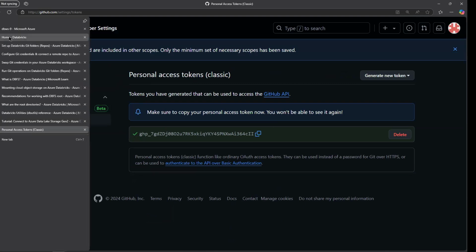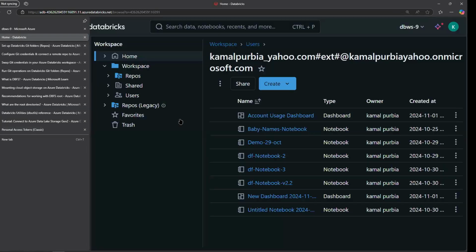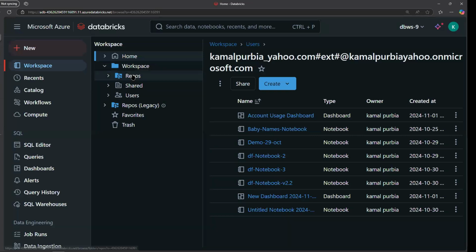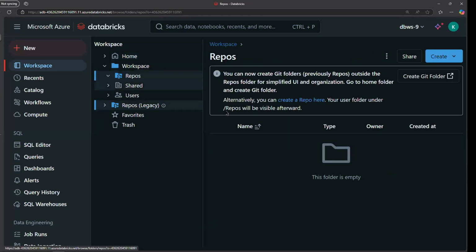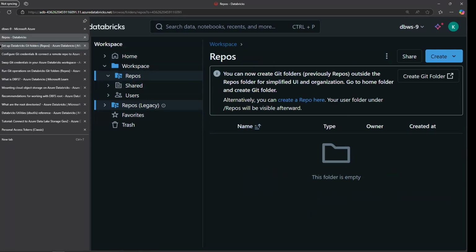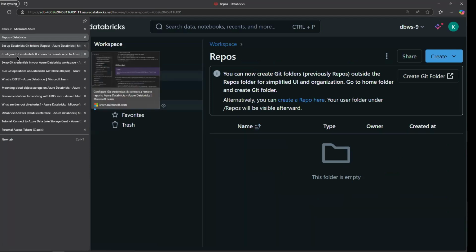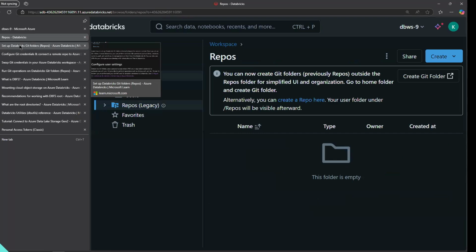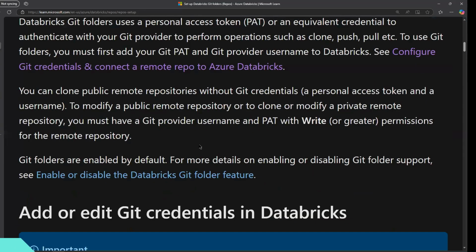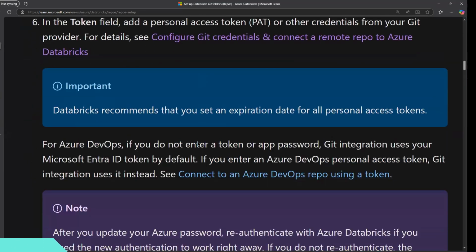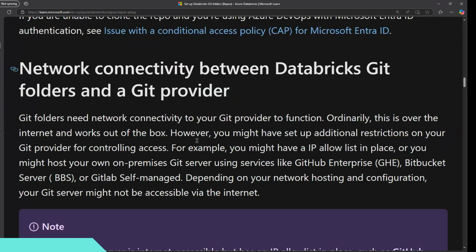Now what I will do is go to my Databricks basically. I'll go to repos, and let me see if I'm doing right. This one. Yeah, I think I will have to look into the documentation. Yes, there was something to change, I think.